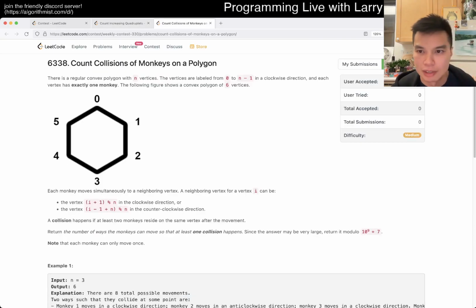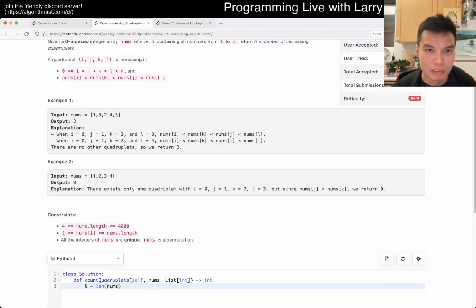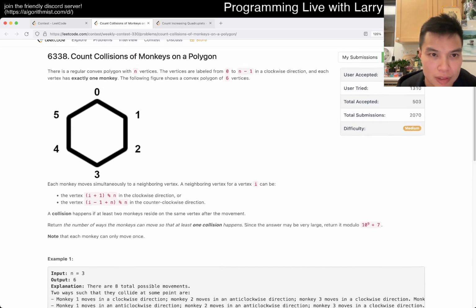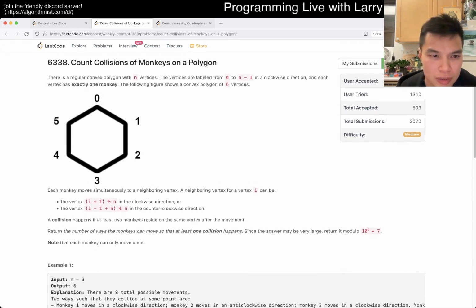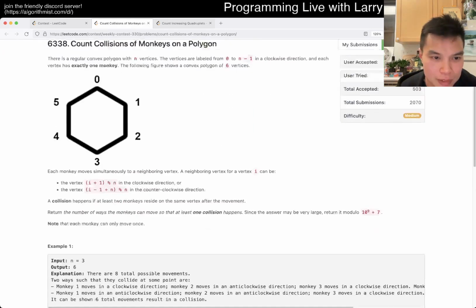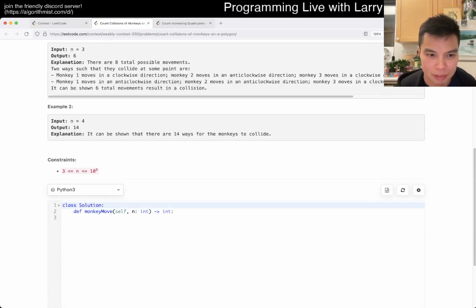I'm going to skip ahead just to reading this. Did I misread the problem? Oh, this is the easier one. Okay, so let's do this one first. There's a regular convex polygon of n vertices. Each vertex has a monkey. Neighboring vertices, okay. Can move such that at least one collision, okay. Mod.